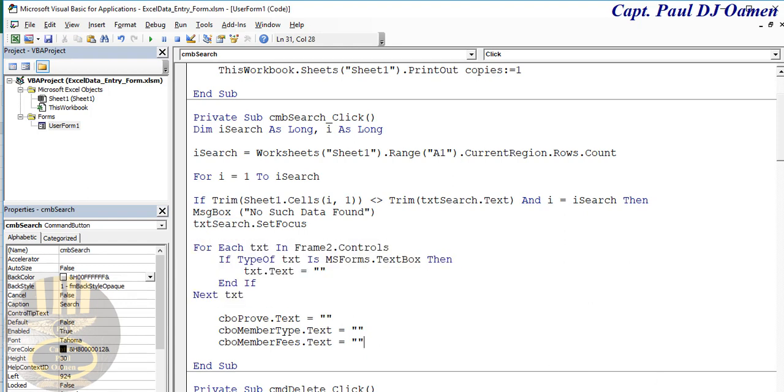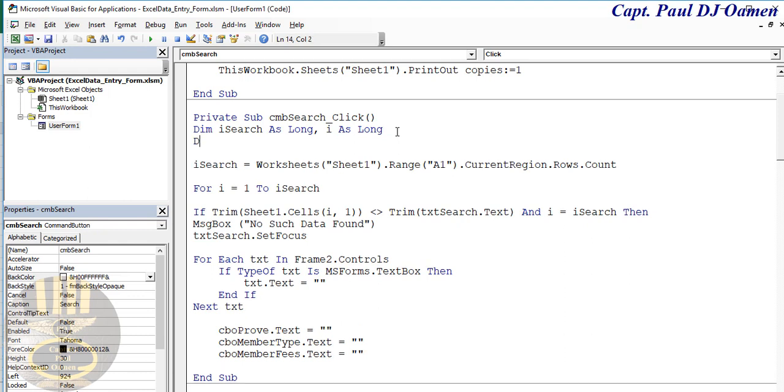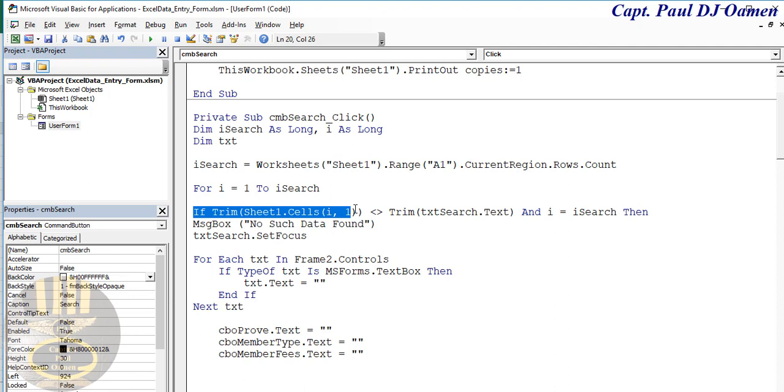Alright, then the next thing is, first thing first, let's enter txt there, else we will have an error. We could have made that a global variable, but that's okay. Now, however, if the content we're looking for, let's come in here and just copy all of these up to here and paste it right underneath here.